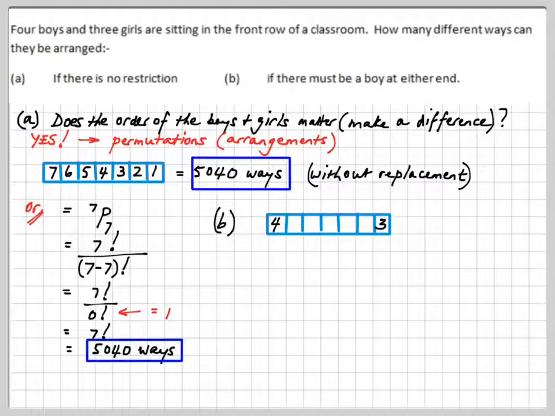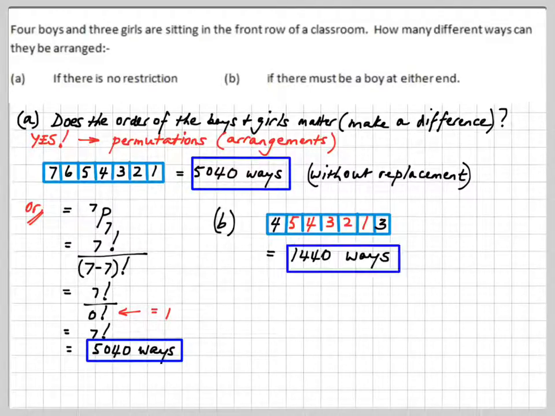Now, what goes in the other boxes? What do you think? Well, how many people have we chosen from the available 7 people now? We've actually chosen 2, haven't we? So how many choices do we have now to put in that second box from the left? We've got 5. That's right. And therefore, for the next box, we've got 4. For the next box, 3. For the next box, 2. For the next box, 1. And that is it. And that comes to 1,440 ways. And thank you, Mr. Box. Wasn't that nifty, eh?